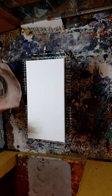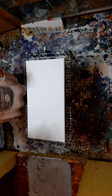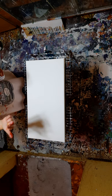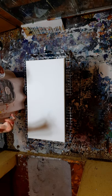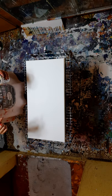I finally found some 12 by 24 canvases. I'm so excited. And I don't really like warm colors, but I saw a pour I liked one time, so I took a screenshot just to get an idea how they did it. It's four ring pours, and I have bright orange, like Harley Davidson orange, red, yellow, black, and a little bit of aged bronze to go between the yellow and the black so I don't end up with green.